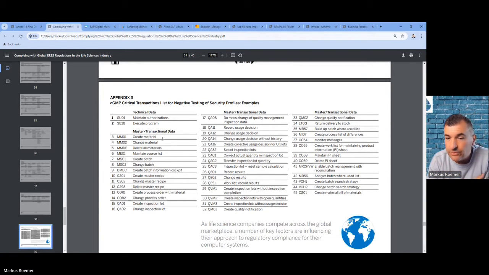Also, you could use it within your SAP project. They did a list of critical transactions. It could be complete, maybe it's not complete, but you see the most important transactions, so activities done in the software. If you execute something.